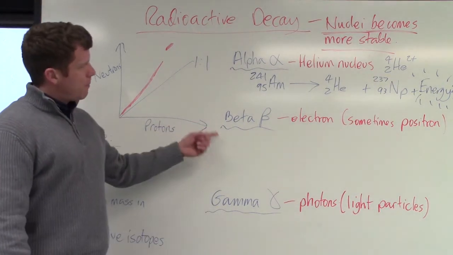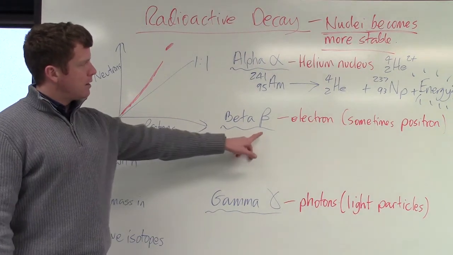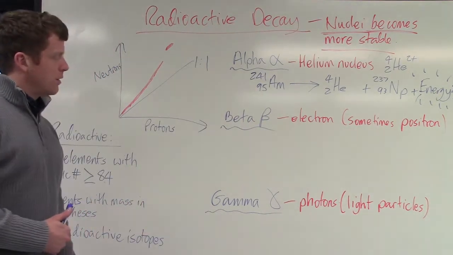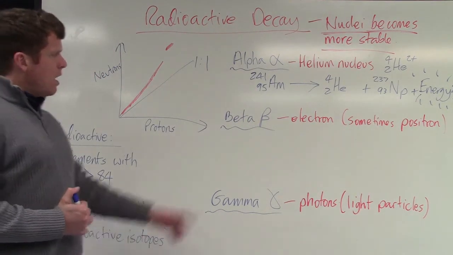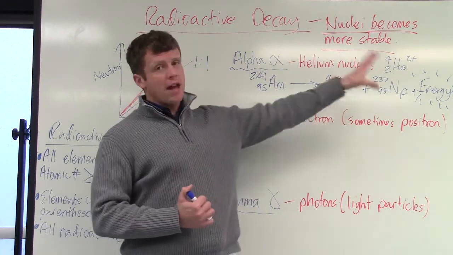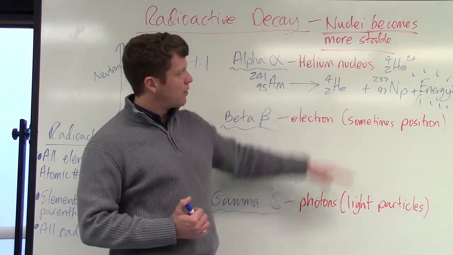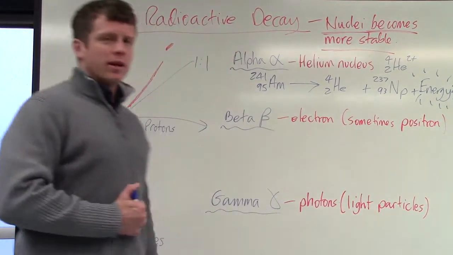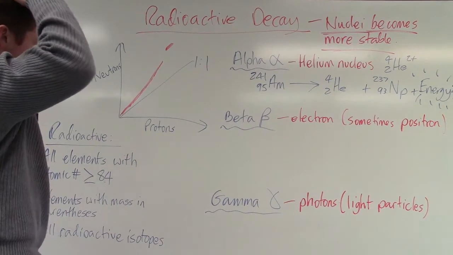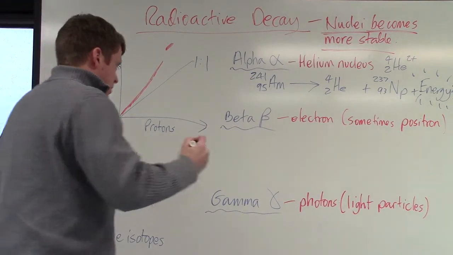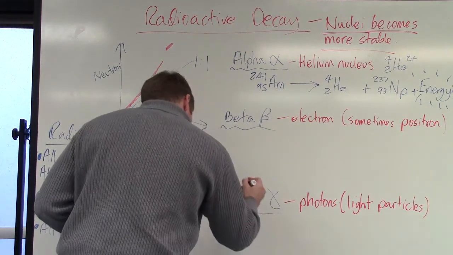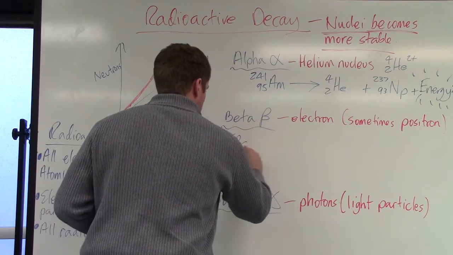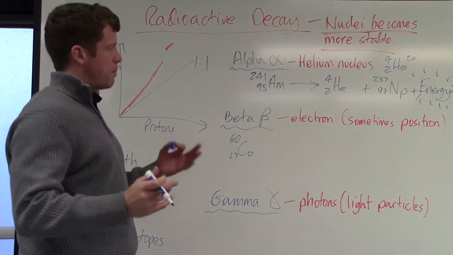So another type of radioactive decay is beta, and the symbol is kind of an uppercase B with a longer stem. That's the Greek letter for beta. And so the particle that's produced, as well as a lot of energy, so there's a theme running all the way through, you get an electron produced. Could also be a positron, which I'll show you an example of each one. So you take a radioactive substance, and let's take cobalt 27, and it undergoes beta decay.